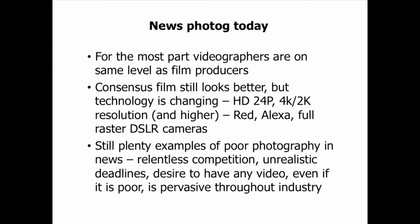Portable video has developed into a high-quality medium, but film has held on to niche markets such as feature films, commercial production, and made-for-TV productions. We've gone from black and white to color, from standard definition to HD, and now to 4K and 8K resolutions. The remaining area where film held an advantage was its dynamic range.